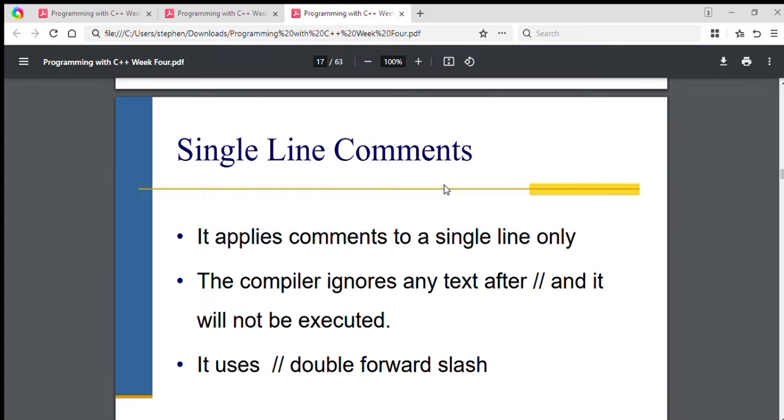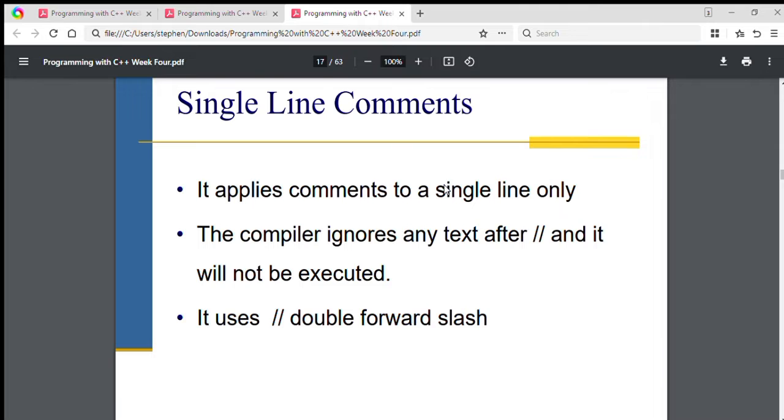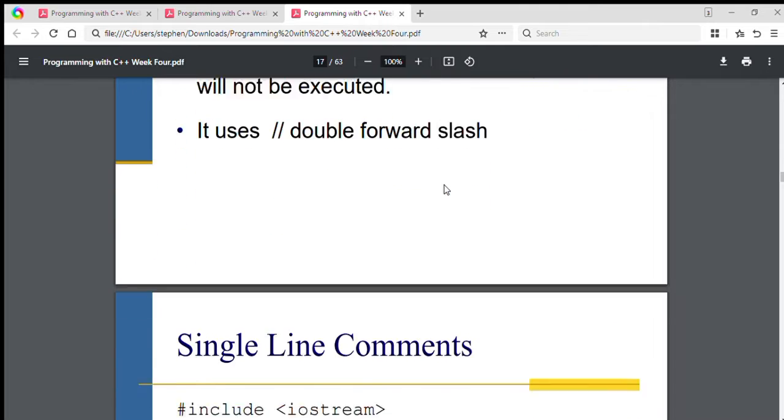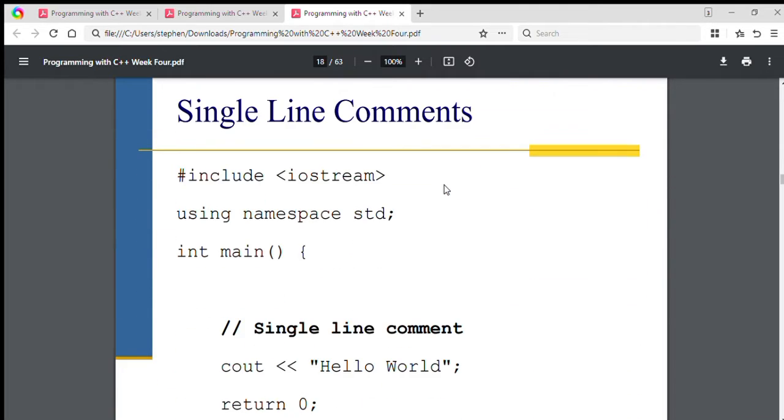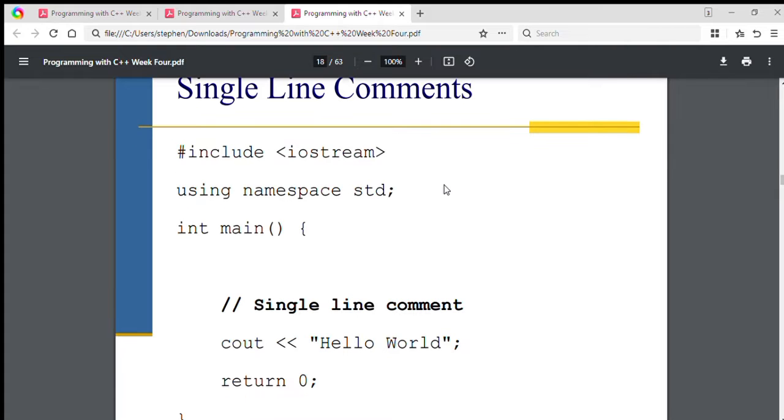So now let's move on to single line comments. That's simple. Single line comments affect only one line of code. You create them using two forward slashes. That's how comments are created.